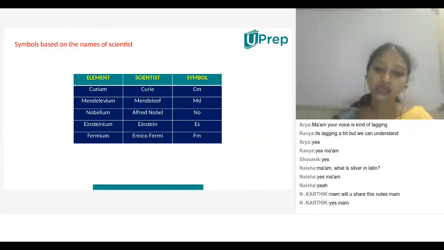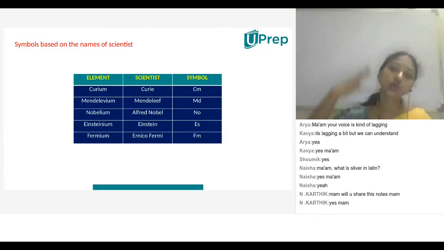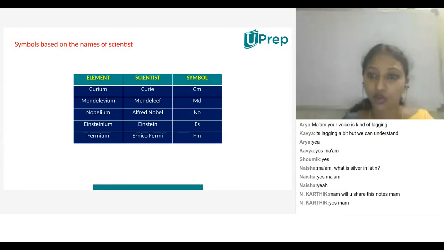This is the research work every day. Sometimes fortunately or intentionally they obtain a new product. Sometimes they obtain it unfortunately, by doing some other experiment, so that they get byproducts. They are called byproducts. From that point of view, they go on doing further research on those byproducts, and they get many more new compounds. In that process, all these artificial elements were formed, and they were named based on places, countries, and cities.